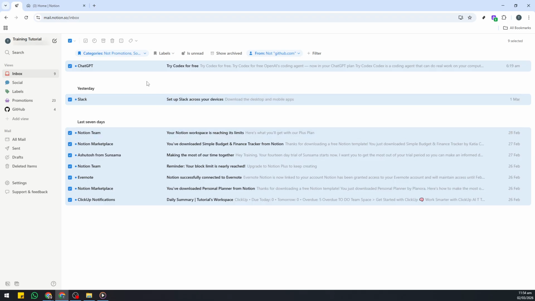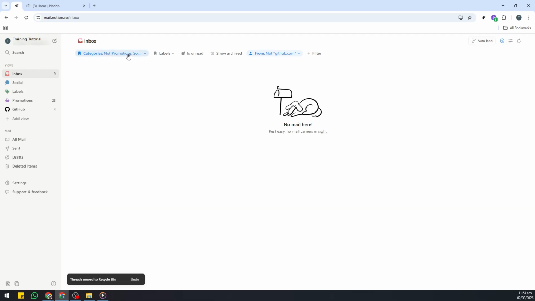This is a great moment to do a quick visual scan for anything obviously important that you don't want to remove right now. When you're comfortable, click the trash icon. This action moves all selected messages out of the inbox and into deleted items. Nothing is permanently erased yet, so you still have a chance to review.